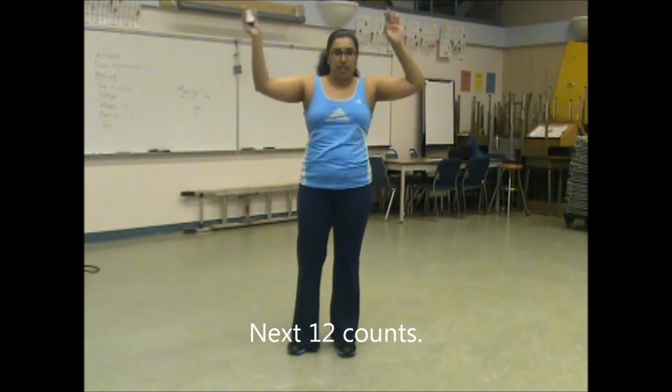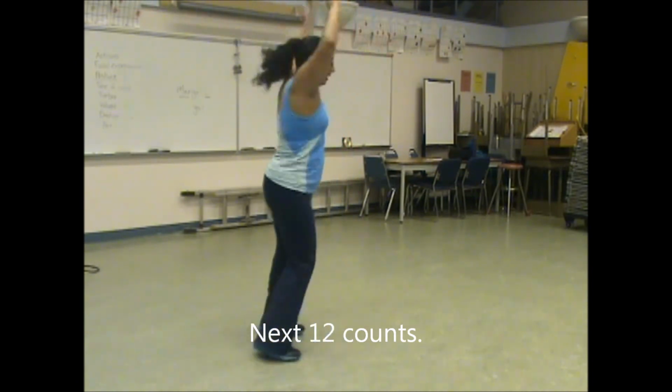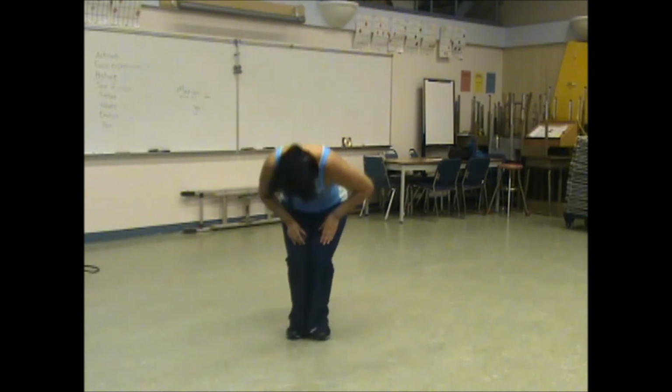So we just finished doing our turn here. Do what da do do, do what da do do, do what da do do. So you can see where there are three distinct roll-offs for that position.